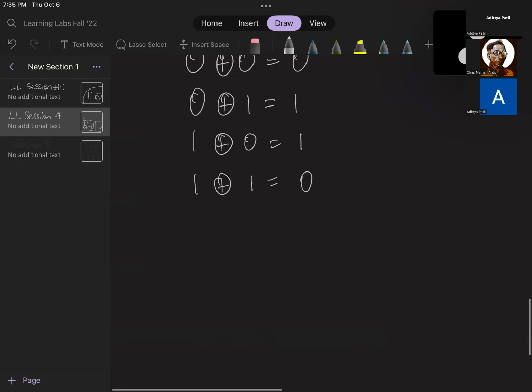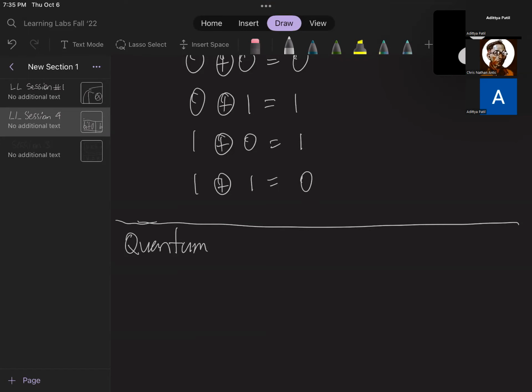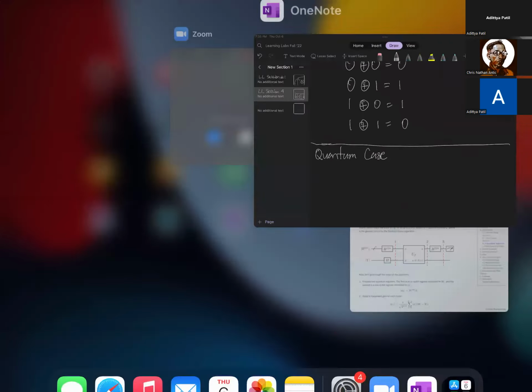It carries over to binary, and larger numbers too, but we won't be looking at that today. We're going to be building off of those. Okay, so now with these two tools in mind, we can look at the quantum case for this algorithm.